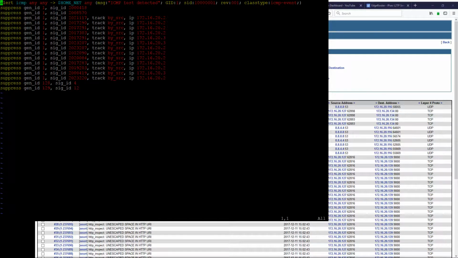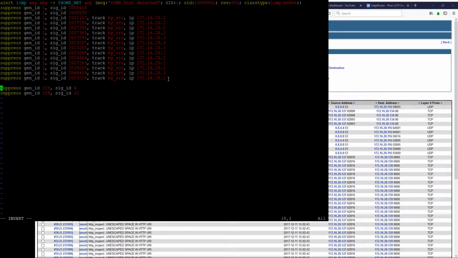So I have these signatures, and I'm going to add a new one for this unescaped space in HTTP URI, and I'm going to just filter it by destination. I may have done suppression in the last video, so let's think of this as a recap.